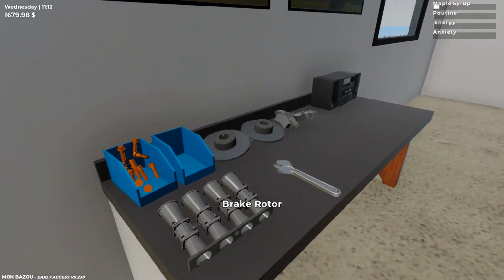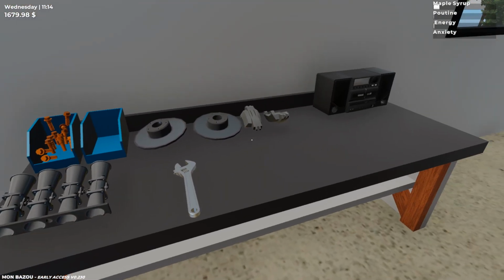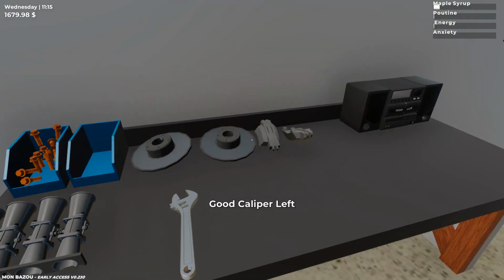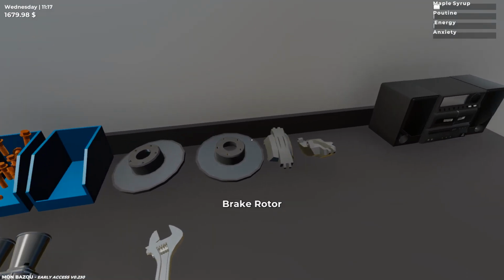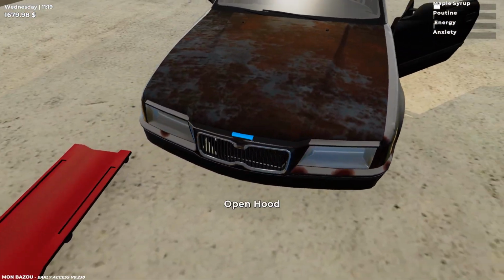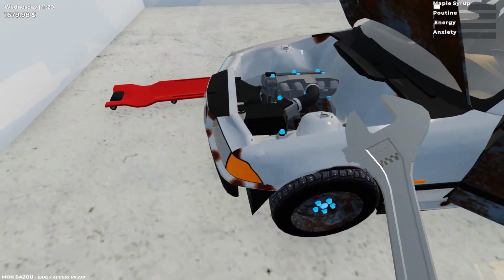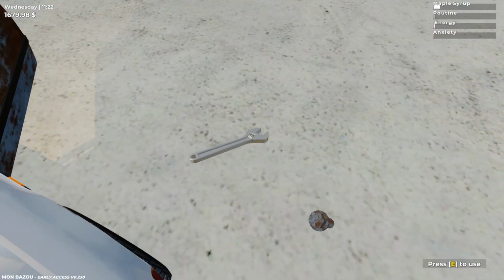But yeah, I got some new parts. Got some new bolts. We definitely finna install this. Sadly, I only got two brakes and calipers. So, just gonna start installing, cause I'm ready for this thing to get a little bit more juicier. A little bit more juice.